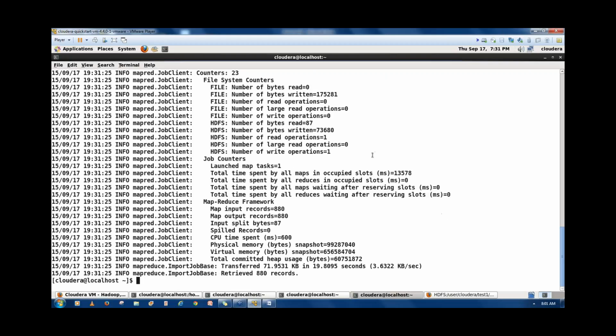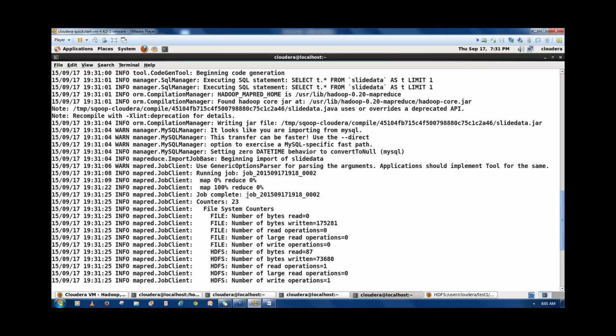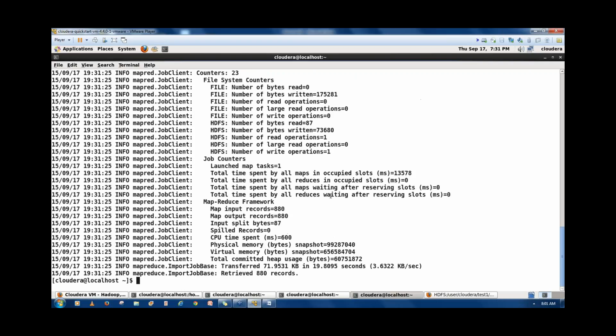It retrieved 88 records. This is the time. Now this job is executed as a mapper job, and this is the job ID.